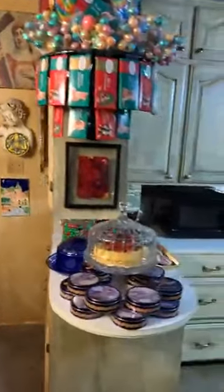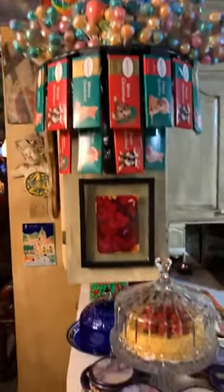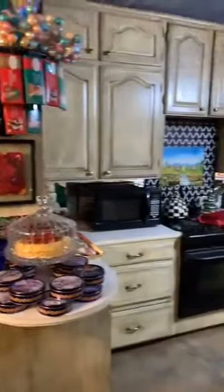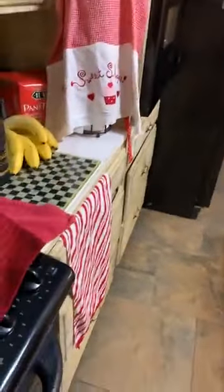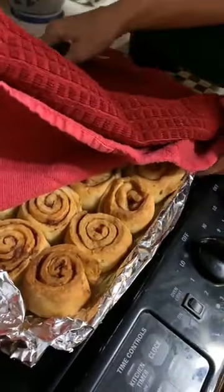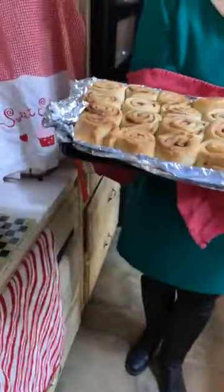Look at this — there's another one of my art pieces. This is kind of everywhere in the house. You may have noticed that Stephanie loves red. This is her kitchen, and I'm going to give you a little peek. I brought her some sugar-free cinnamon rolls that my daughter made tonight. We're going to have those later. It smells so good in here. All of her beautiful things in her kitchen — look at this cake.